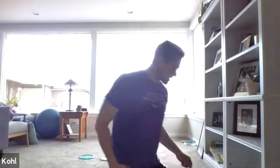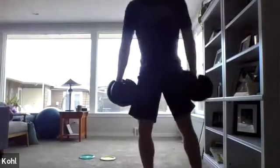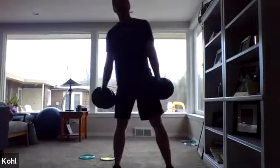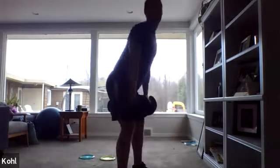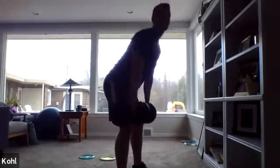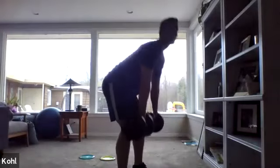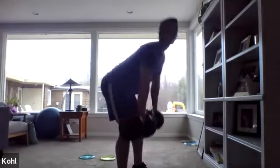Back to our deadlift. All right. Three, here we go. Two, one, go. And just like with the squats on these deadlifts, as soon as you get to the top, dropping right back down into the next rep.